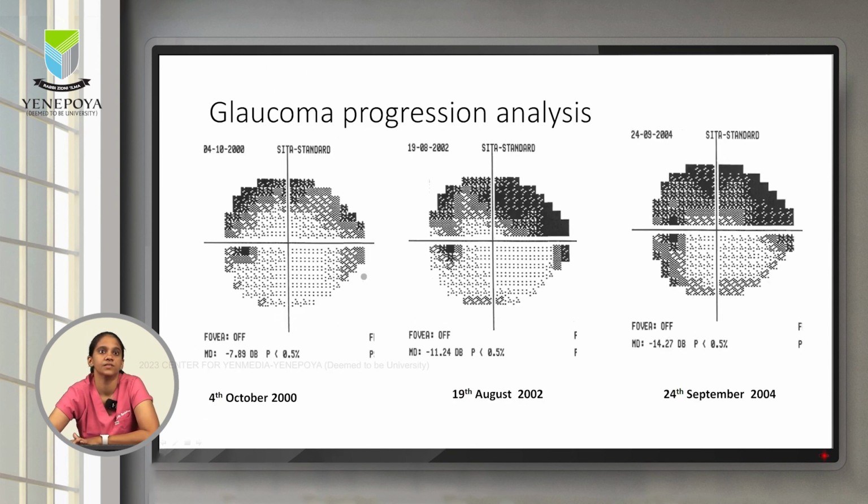Okay. So this was the perimetry of a patient in 2000, 2002 and 2004, 2-year gap. Okay. This is the grayscale image. Okay, look at the mean deviation. First thing you look here is, it's not the first thing, okay, but here in this specific page you can see your mean deviation was -7, progressed to -11, progressed to -14. This is most likely a progression, right? This is what we were talking about, okay, because in a year it should be less than 0.08. That is definitely not the case here, okay.